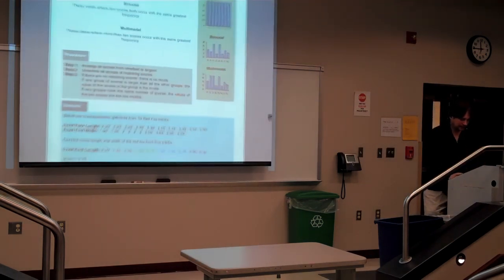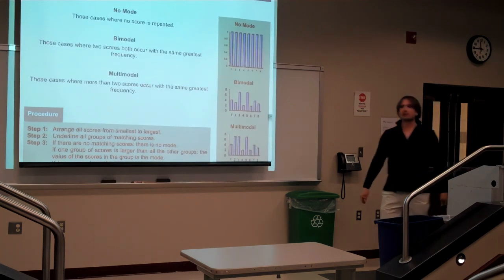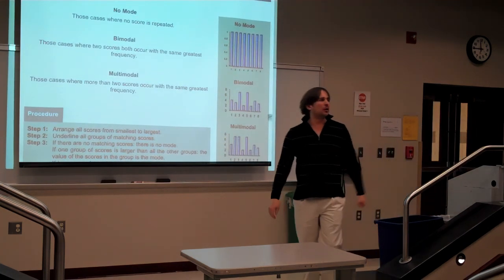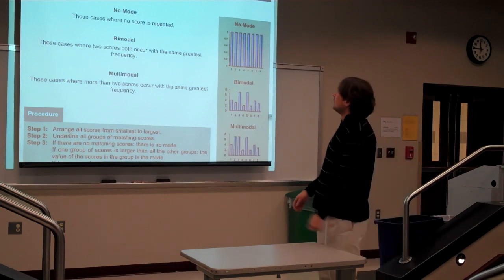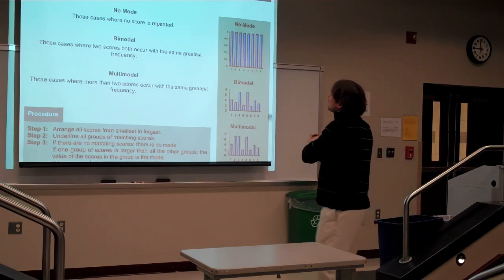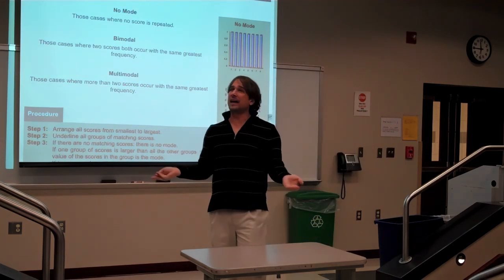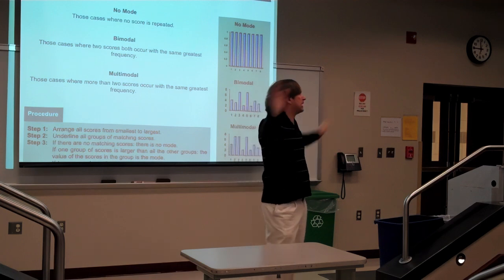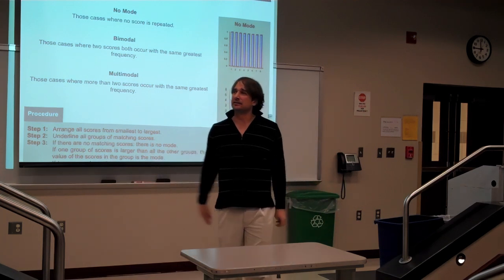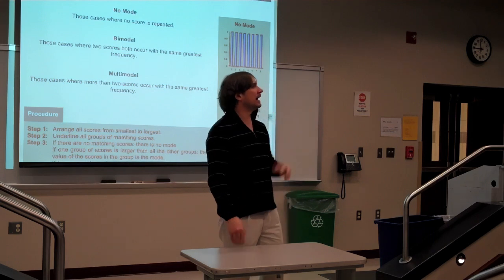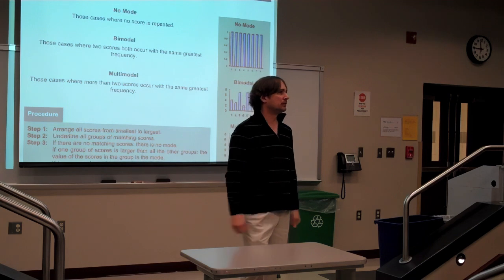All right, next, the mode. The mode, I have a love-hate relationship with the mode. I really like the mode, but unfortunately it's not very useful most of the time. The mode is the score that occurs the most. So, on an exam, let's say all of you get different grades, but 4 people get 90s. Then the mode is a 90. That's the average if you're using the mode.